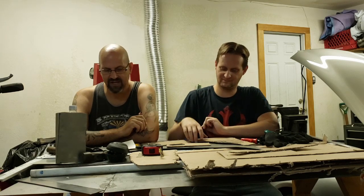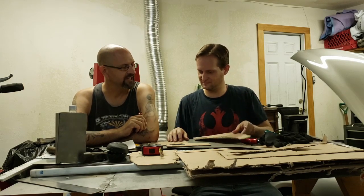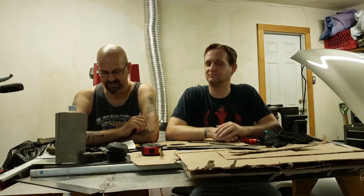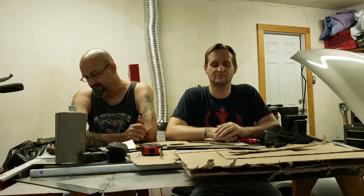Today we are continuing with the making of the heat shroud box for the air filter, whatever you want to call it. But yeah, keeping the engine compartment heat away from the filter as much as possible. So, we're also trying something new today.